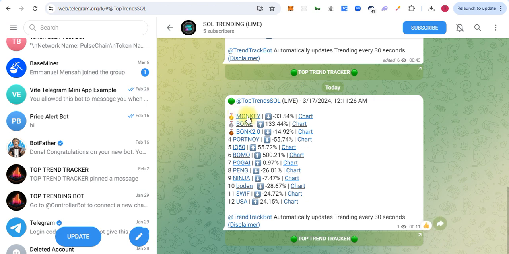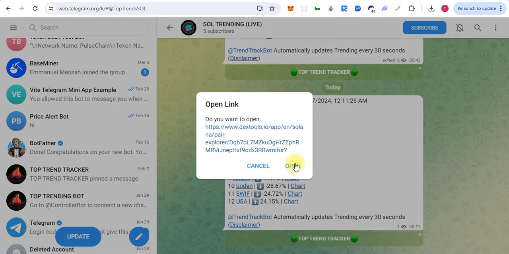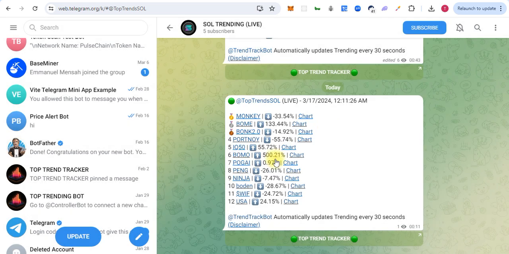So here the top trending token now is Monkey, and it is down 33%. And if we click here, we go to DEX Tools and see the details about this pool.